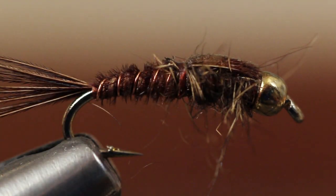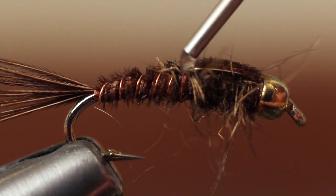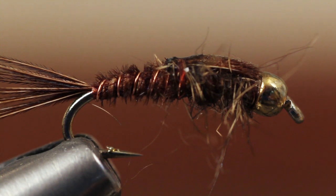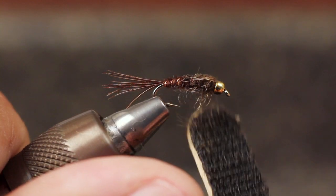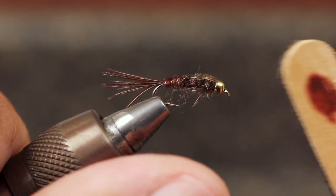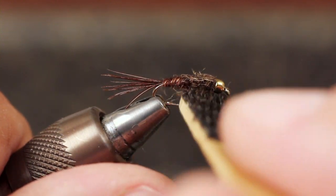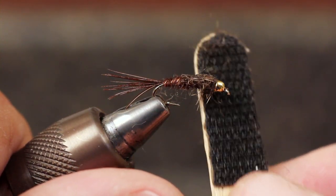Now, snip the fiber butts off to finish the wingcase. A good drop of head cement on these somewhat exposed wraps will ensure they don't come undone. You can then start brushing the hare's ear out to simulate legs and add movement. Take care not to brush the thread wraps too hard, as the head cement really hasn't had time to dry.